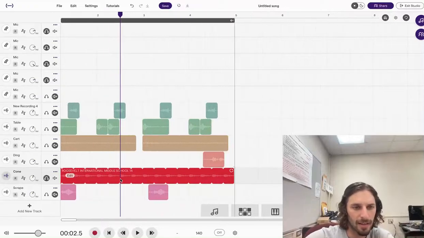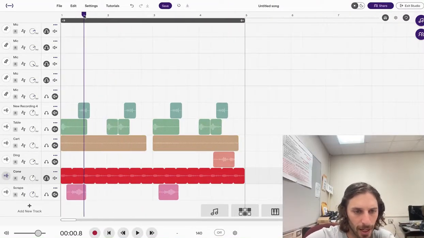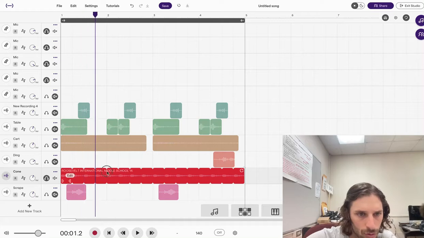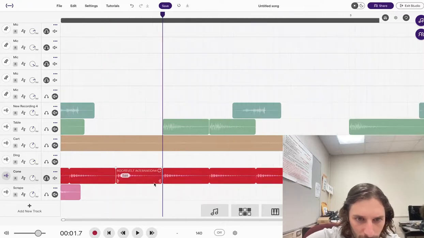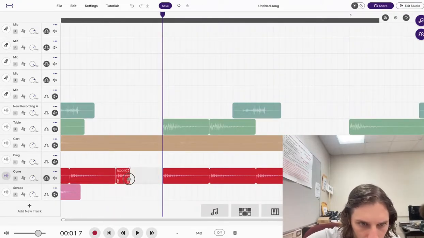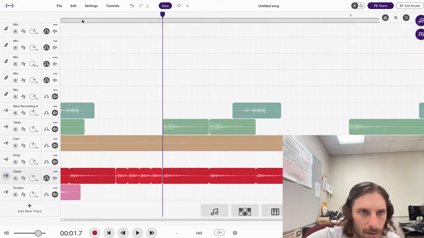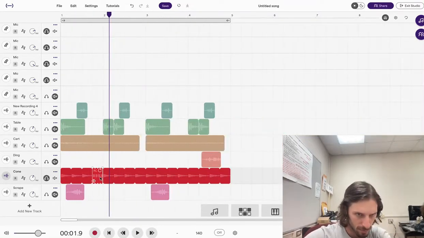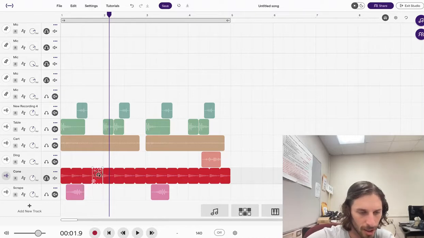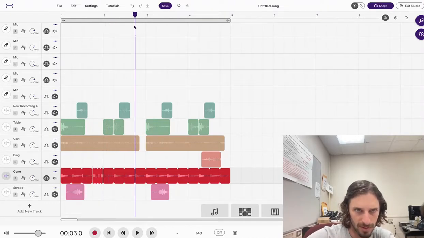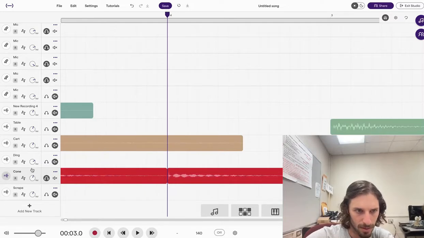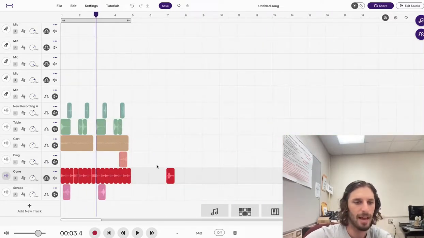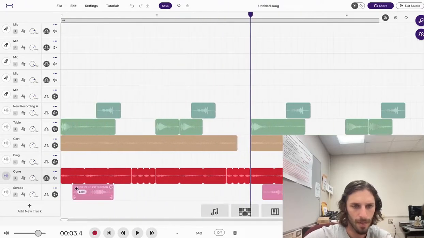And then we could even cut, let's see, here. We could cut here and here. And we could do a bunch of these little dings and do 16th notes at the end, like this. So I like that. So I'm going to copy this, Control C, paste it here. And now I have that little extra kind of thing.